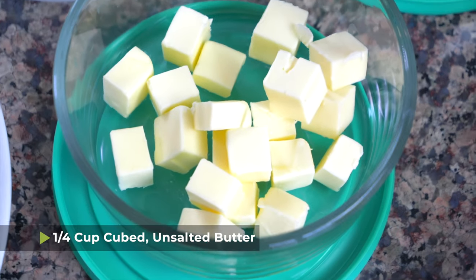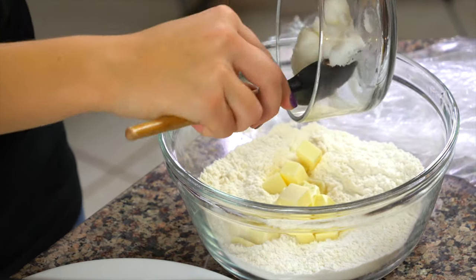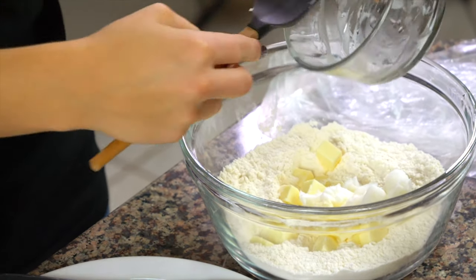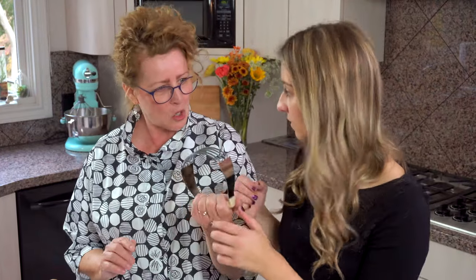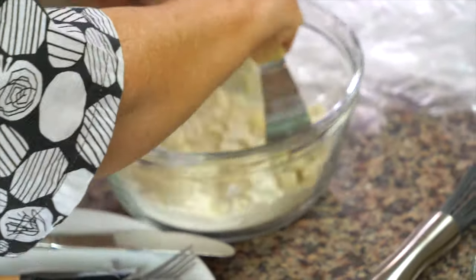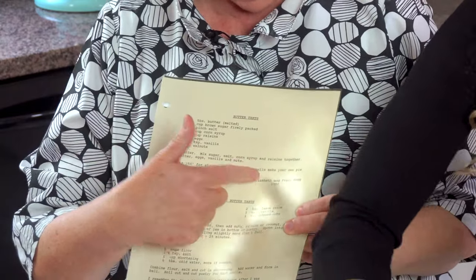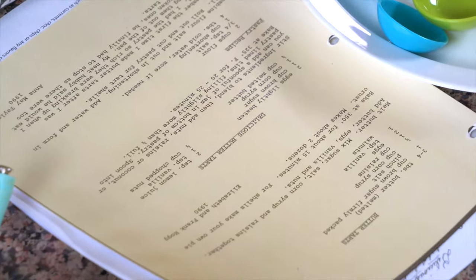Then what we're going to do is add a quarter cup of cubed unsalted butter and a quarter cup of lard. Lard can be bought in the grocery store — it either comes in a carton like a pound of butter, or a tub like sour cream. Now take your dough cutter. I rotate the bowl and use the side to mash the lard and the butter against it until we have large lumps with some small lumps. It's not going to be smooth — it's going to be floury. This is Grandma Hogg's pastry recipe, and it tells you just how common butter tarts are in the family.